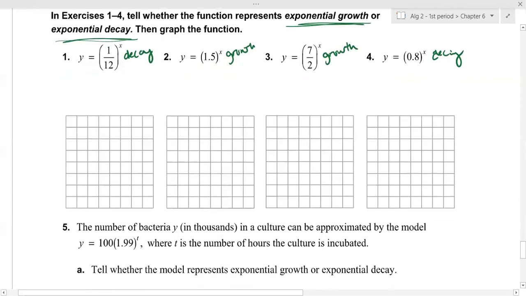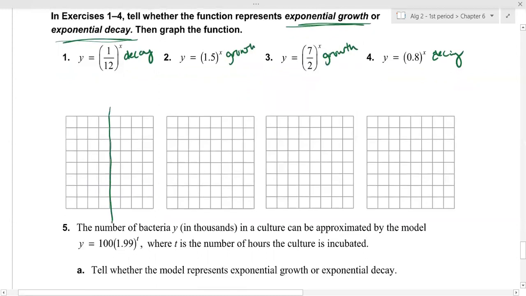And then, what they want you to do is to graph this. So really quickly, I'll just show you a couple of them. The rest of them are basically the same. So here, remember we have 2 points. We have the point 0, 1, because when I plug in 0 into that, I get out 1. Then I'm going to plug in 1 and I get out 1/12. Well, 1/12 is going to be really hard to graph. So I'm just going to put it kind of like right there. And then I already know that this is going to be a decay graph. Now, if I wanted to plug in -1, I could. And if I plugged in -1, that would mean I'd have to flip it, which would make it 12. So at -1, I'd be way up here at 12 somewhere. So that's kind of what my graph is.